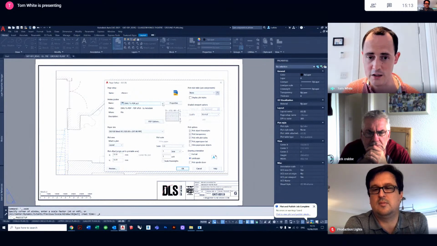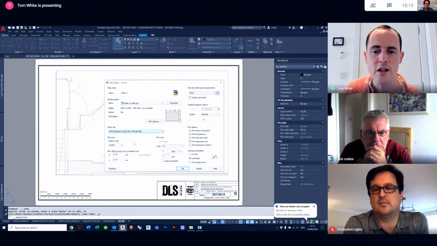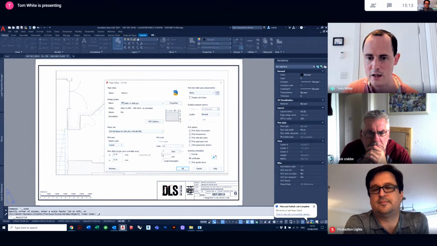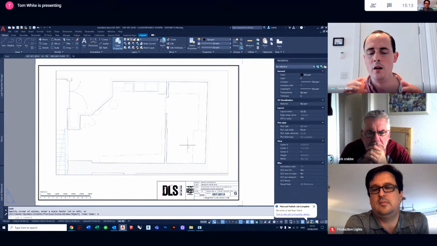But what Dick and Dom desire is an A1 piece of paper. So we can click an A1 piece of paper, and everything else should stay the same. The layout is the same, it's printing the layout, the 1-to-1 scale's the same, and the landscape's the same. I'm going to click OK, and I'm going to click Close. I'm going to do Zoom Extents, and nothing changes.